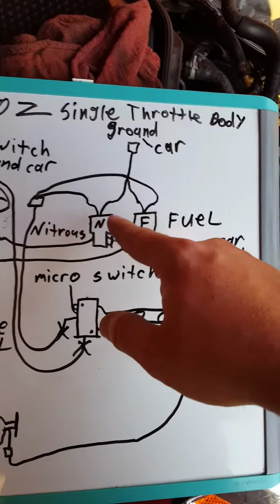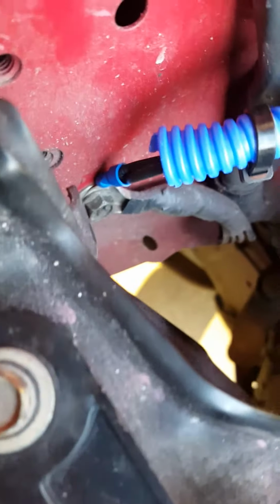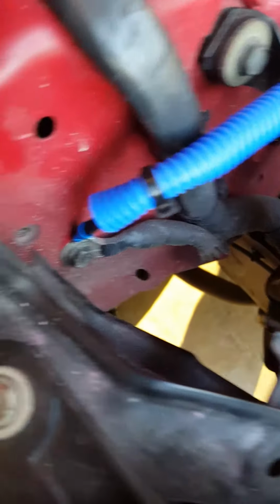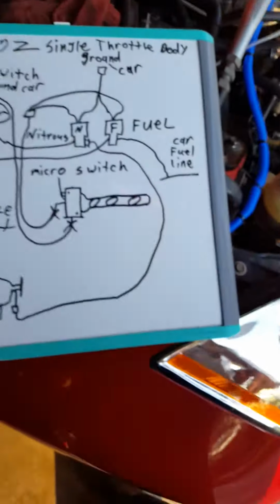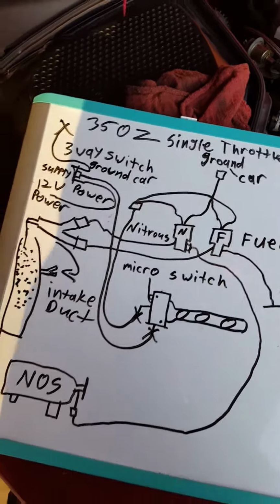Then you're going to take the other 2 wires, join them together, which is what I did here. Those are the nitrous solenoid and the fuel solenoid ground, and I just use that bolt right there for a ground, because that's the main ground for everything else. So I just went ahead and grounded there as well. Join them together, ground it to your car.